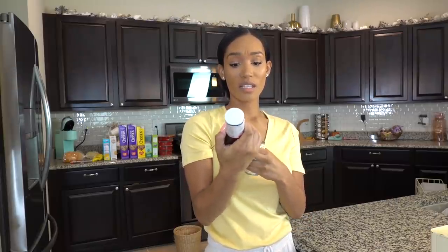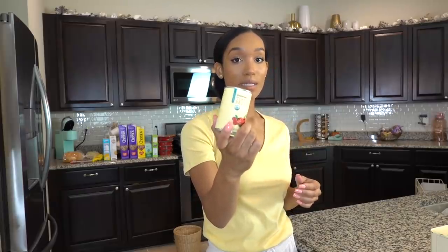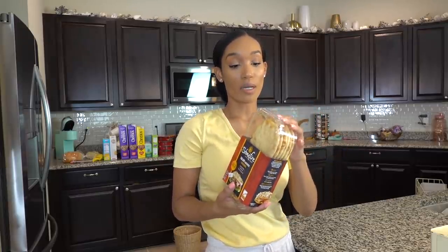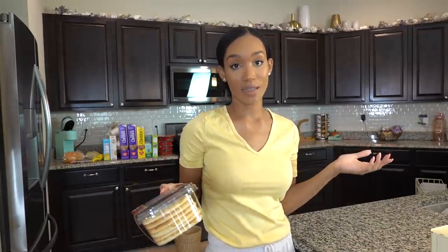I also got some Sweet Baby Ray's barbecue sauce. I love this on meatballs. It's a small bottle — I normally get the really big one from Sam's Club in bulk but I couldn't this time, so this will do. I had to throw away my other one from the fridge and I'm finally replacing it. More tomato paste for our pizzas, and these are the little naan pizza crusts. I said I wasn't going to buy these anymore because they go by so quickly — I might as well just get the big naan. There's also a garlic flavored one that I really like that I put my grilled chicken on with ranch. Oh, I forgot ranch — I wanted to make ranch barbecue pizzas for myself, but I'll get it next time.